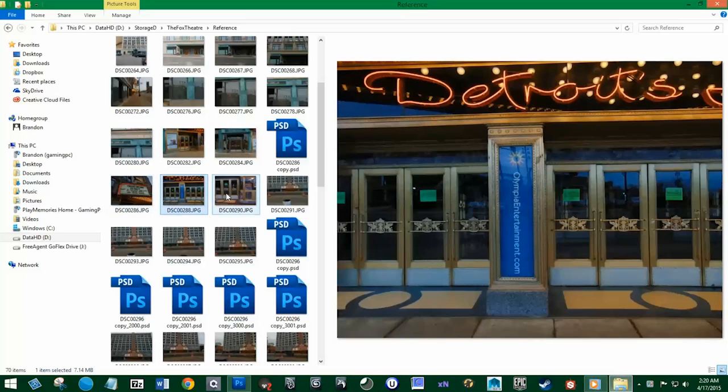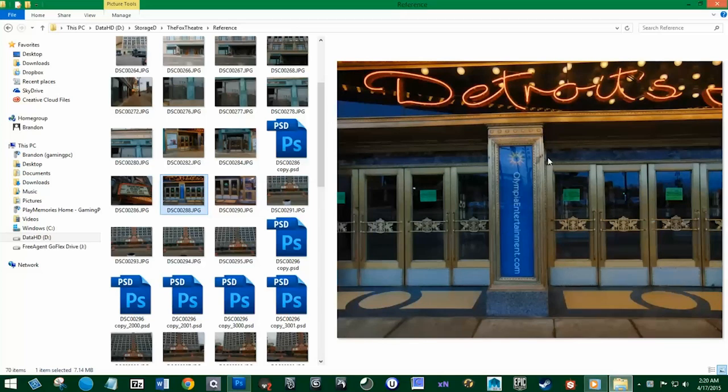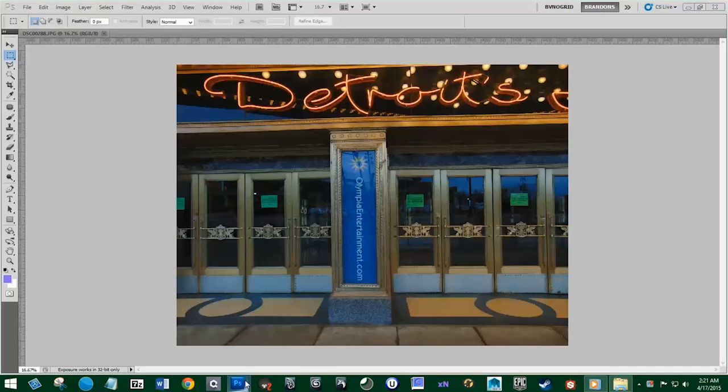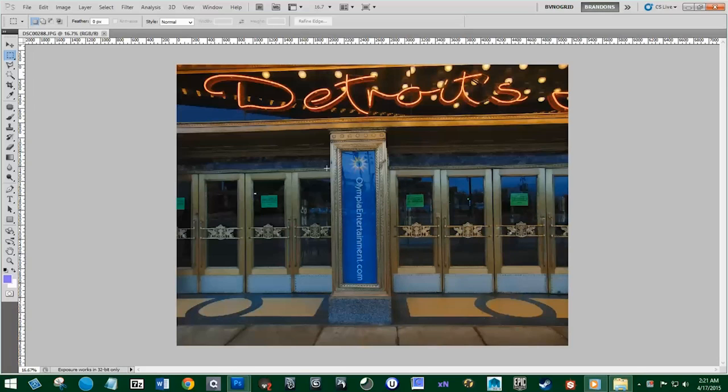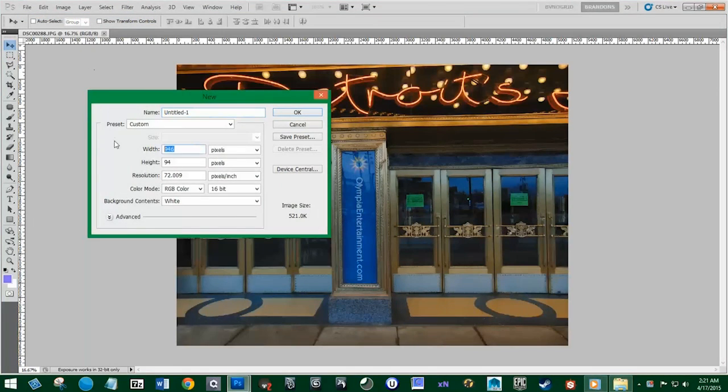Okay, so what I'm going to show you here is how to get our textures. Here's just a little reference of what we're going to be using for our base textures, just temporarily before we make the color and diffuse textures. So basically what we're going to be doing here is taking this pillar, this middle window pillar, and I'm going to create a new document, 40 by 96 by 40 by 96, and make it a resolution of 72.